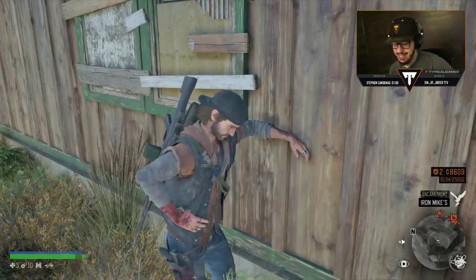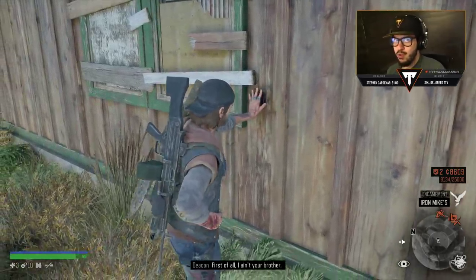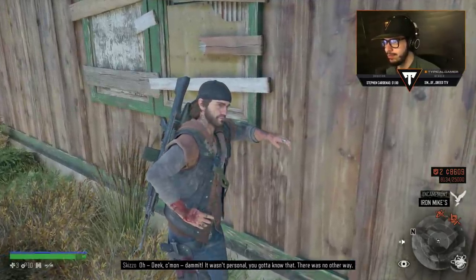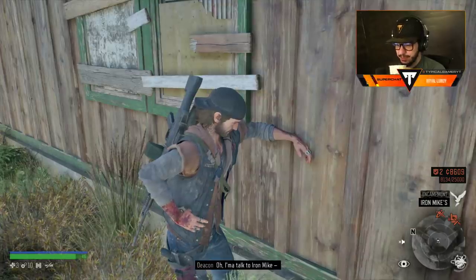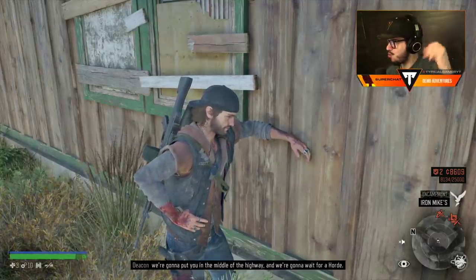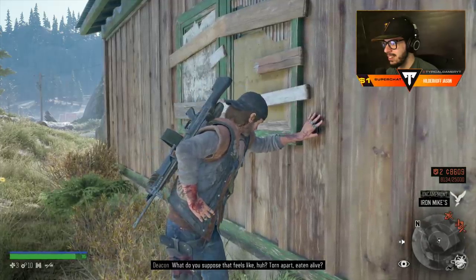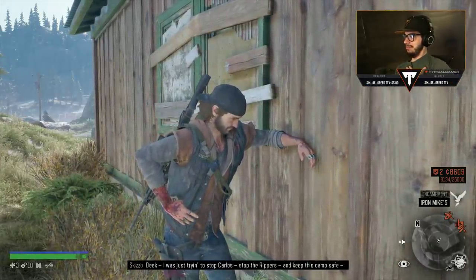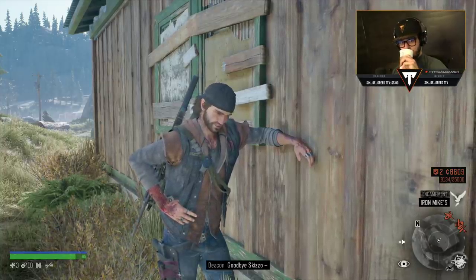Oh. You like your new digs? Deke! Deke! Talk to me, brother. You know why I did it. First of all, I ain't your brother. And yeah, I do know why you did it. Oh, Deke, come on, damn it. It wasn't personal. You gotta know that. There was no other way. Talk to Iron Mike, please. You tell him. Tell him I was just trying to save the camp. That's all I ever wanted. Oh, I'ma talk to Iron Mike. As soon as they find your ass guilty, I'm asking him to give you to me. Come midnight, me and Boozer, we're gonna tie you up. We're gonna put you in the middle of the highway, and we're gonna wait for a horde. Deke, you gotta listen to me, brother. What do you suppose that feels like, huh? Torn apart? Eaten alive? Deke, I was just trying to stop Carlos. Stop the Rippers. And keep this camp safe. This is our life, Deke! You know what? I think we're gonna do that whether they find you guilty or not. Goodbye, Schizo.